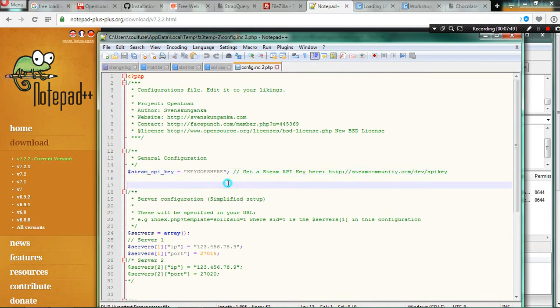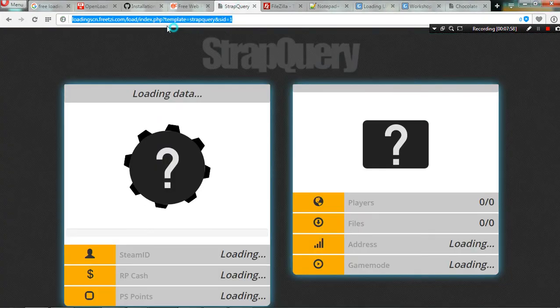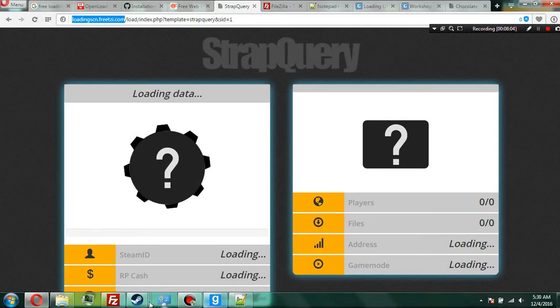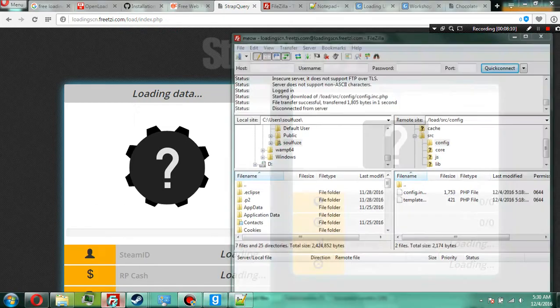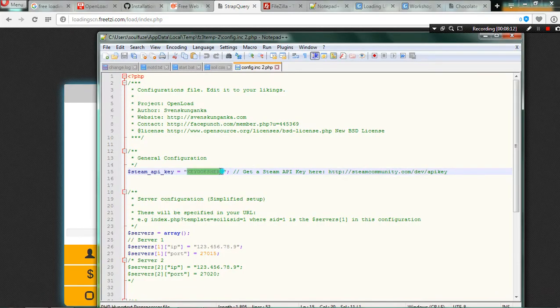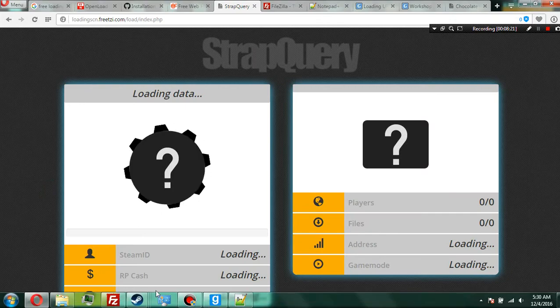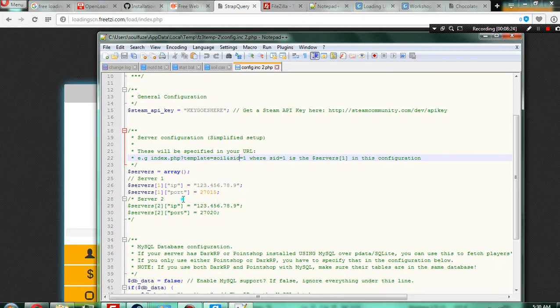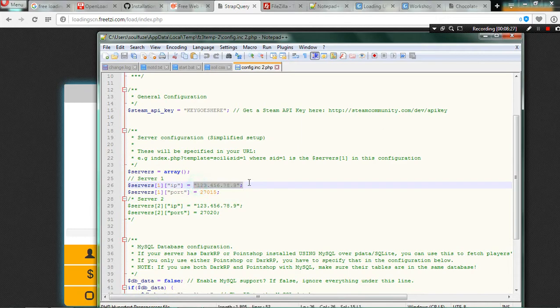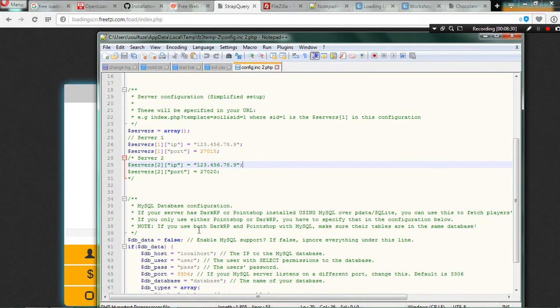Your Steam API key will go here, which he also gave you the link for here. I don't think you have to use exactly this URL, you can use any, but you can just go ahead and copy this and put it in the URL that it will ask for, and then you can receive your Steam API key and insert it here. You want to keep that private. No one should ever see that. I think you need to have your server IP right in here so you can get information off of it and everything.